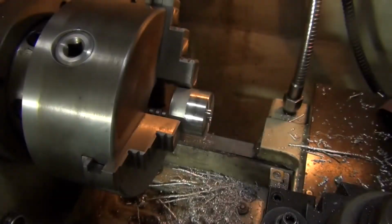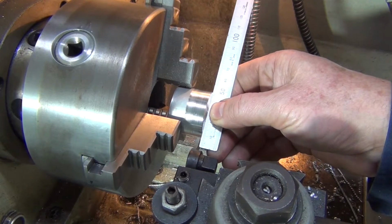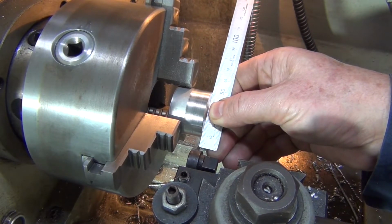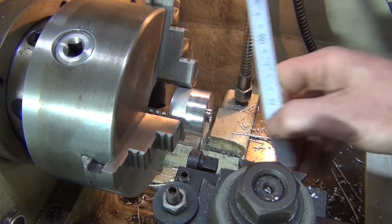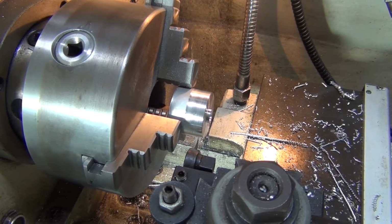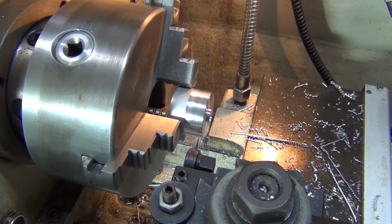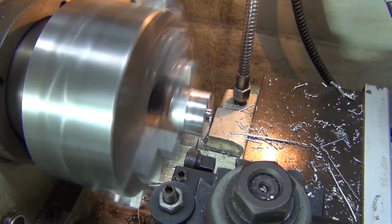Alright, we'll do that. I'm just going to use a parting tool, so I should be able to just line this up with the edge. Like that. I'll zero my DRO. Move over 2 millimetres. Okay, that's 2 mil. Now this diameter, what did I say it had to be? It had to be 33 millimetres. It's got to go until we get 33 mil.